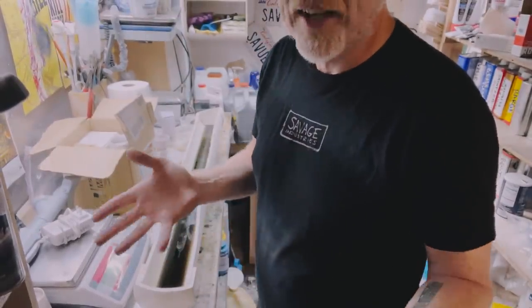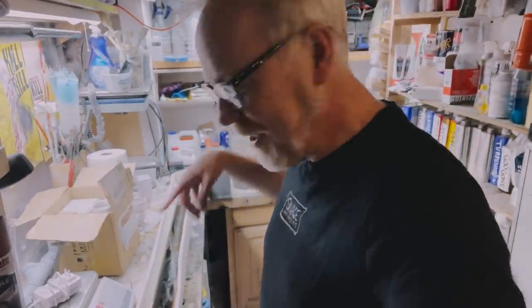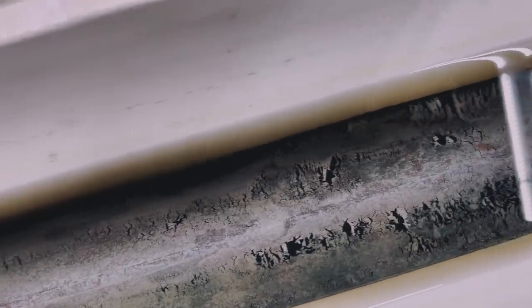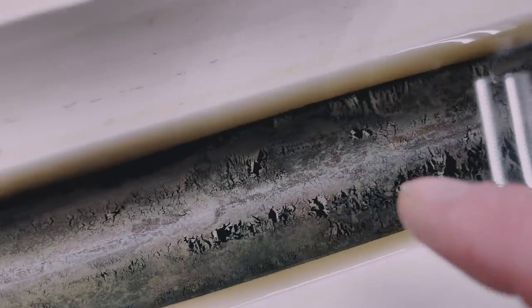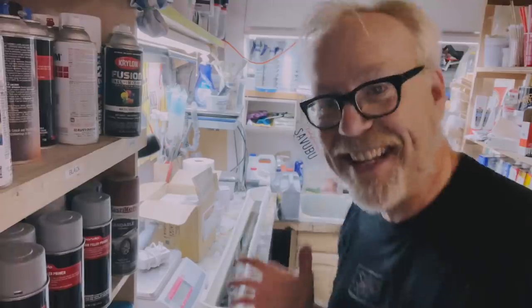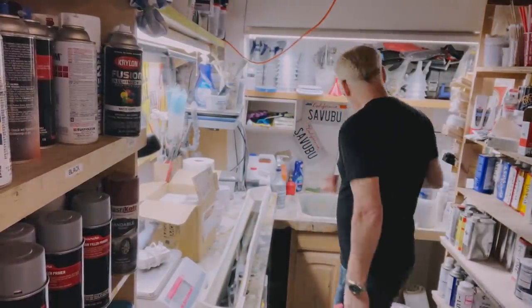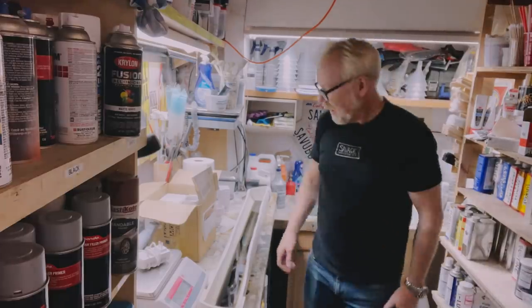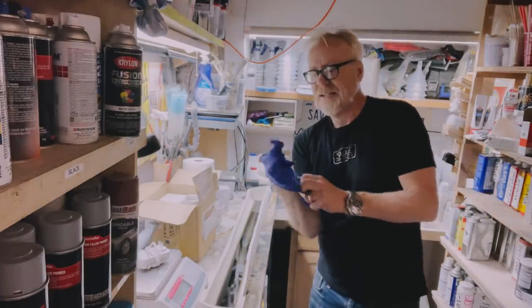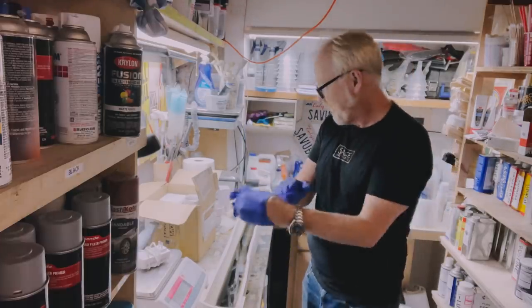It's now Tuesday, so it's been about four days since I applied the rust activator, and I'm going to take a close-up of what it looks like. You can see the liquid has changed color. Note the surface — that's all scale that I believe will just fall right off. And once again, because this stuff is non-toxic, I don't have to worry about chemical exposure. I am going to put on gloves just because of the grime.